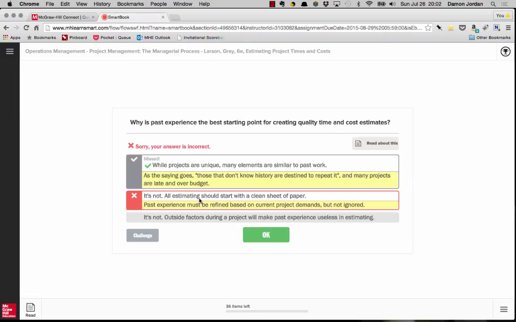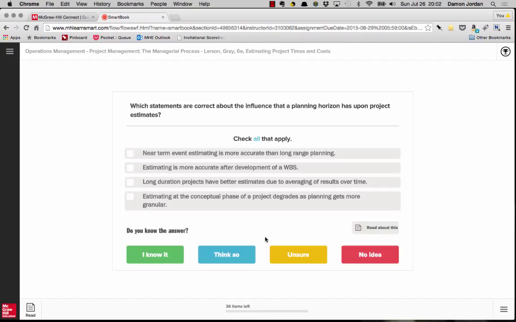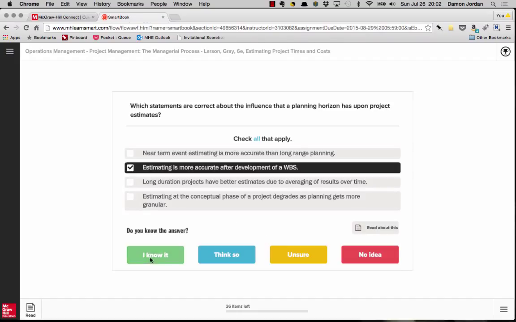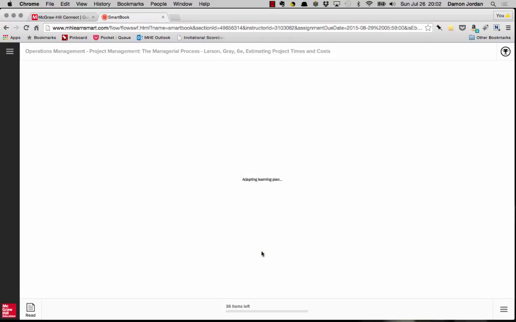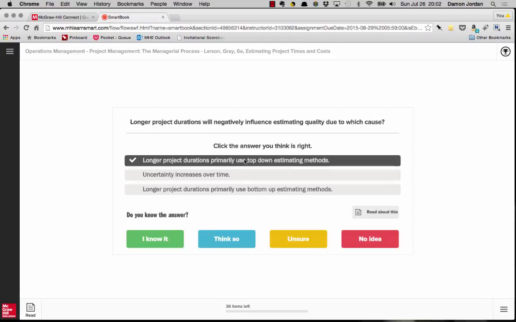So this is telling the program a lot about what I know and how deep I know it. And as I go on, it'll tell me why something's right or wrong based on what I answered. And I say, okay, so now it's adapting. It's adapting to what I need to know and how I need to know it. So I'm telling it that I'm confident that I knew this one. Well, I was half right. Okay, it knows that. It knows that I know a little bit about that.